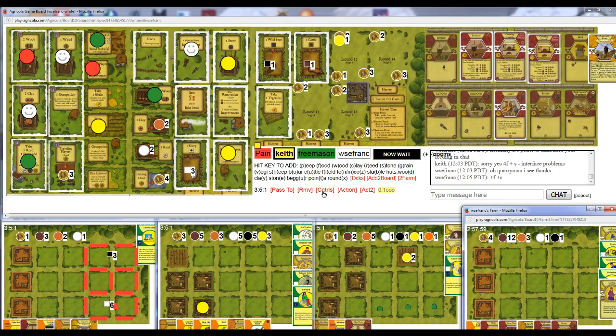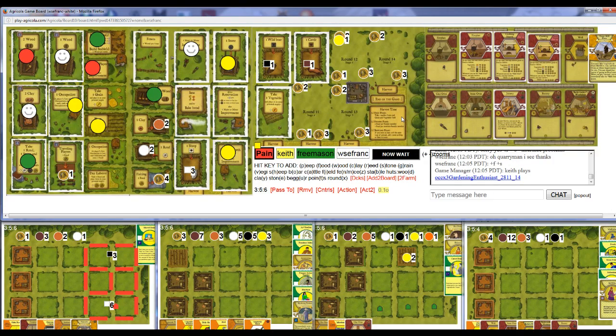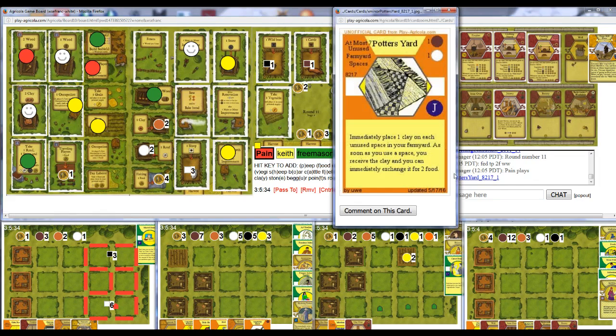I guess I could have played carp pond there and gotten another food, but it's not super important, I don't think. I get a food from my bohemian and a stone from my stone reclamator. So that stone might be worth something if I build joinery. Yeah, because I can build joinery for the cost of 1 stone.